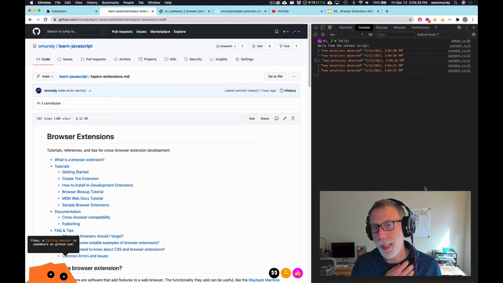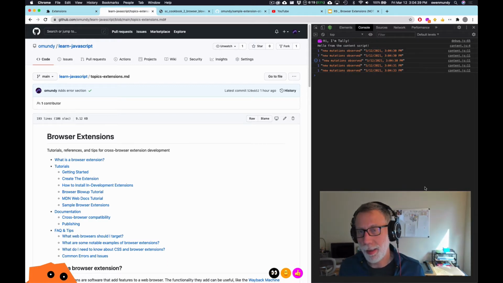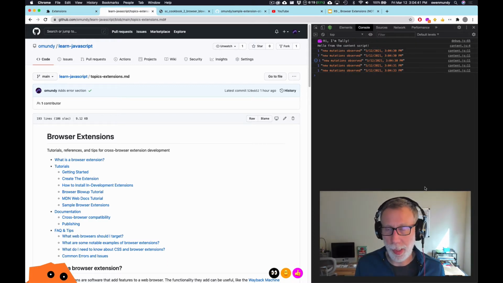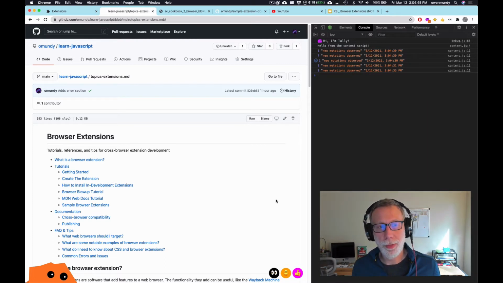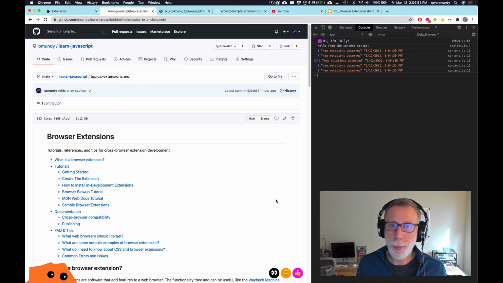I call it observer because it has a mutation observer in its code, and it looks to see if the DOM, the document object model, has been manipulated, updated, or changed in some way.